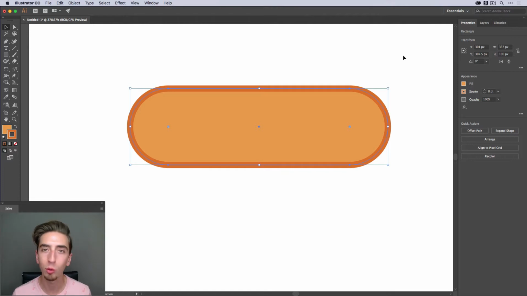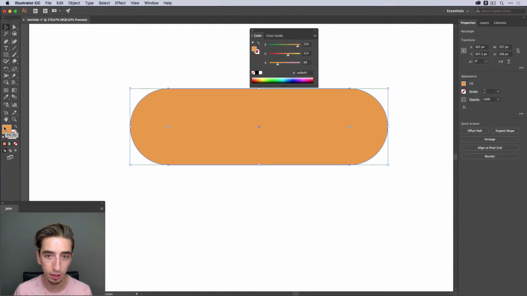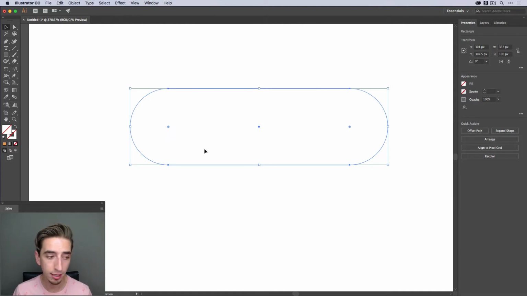Now, I actually don't want a stroke on this shape. I don't think I'm going to need an outline, so I want to remove it. To remove it, you come over to this panel right here and find this little red slash through a white square. This is the none option for whichever fill or stroke you have selected. So if I were to click on this, the outline goes away. And if I clicked on the fill color instead, I could also get rid of that. My path for the rectangle is still there. You can see that my outline is still there. It's just empty. So there's no fill and no stroke. So you can have one or the other, both, or neither.